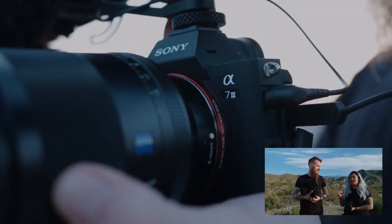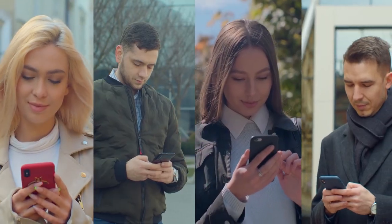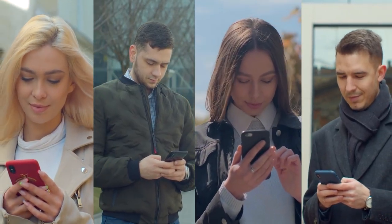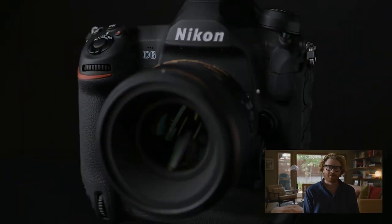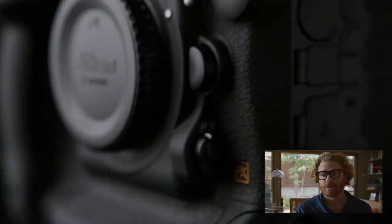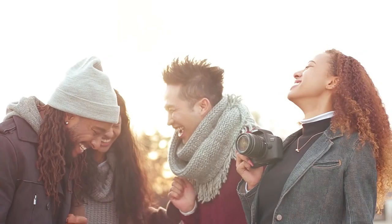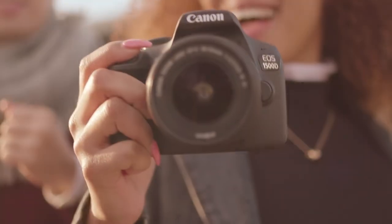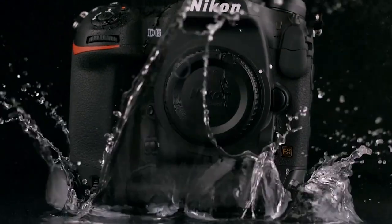A lot of people, even photographers, used point-and-shoot cameras, but smartphones have recently surpassed them in popularity, convenience of use, and image ability. There seems to be little reason nowadays to shop for a simple compact if you have the latest iPhone, Pixel, or Galaxy model in your pocket. However, there are still compelling reasons to purchase a camera with a fixed lens. You may prefer using a basic smartphone, in which case you will benefit from an upgrade from a real camera.